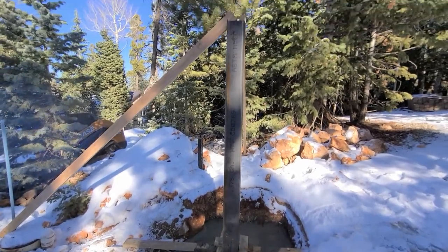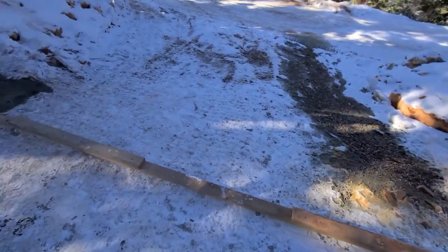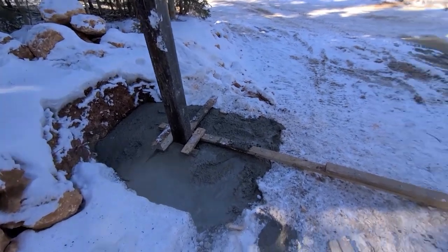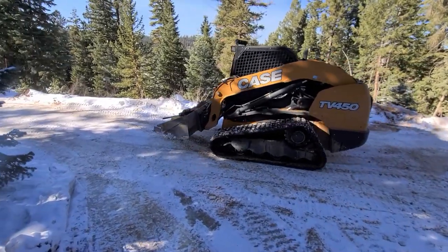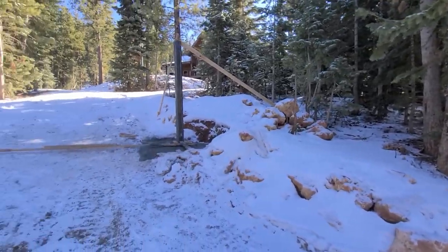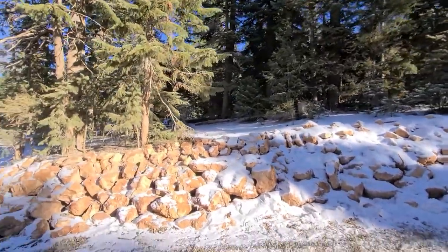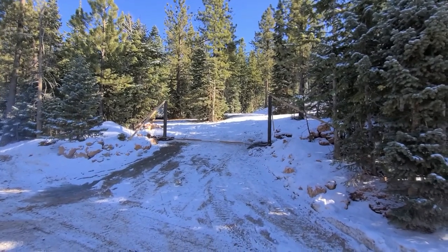It's all leveled up nice and pretty, ready to weld a gate on there. After we got them solid, we didn't quite have enough concrete — ran out barely. It's hard to calculate those holes that taper down to the bottom; thought we ordered plenty. We've got two of these gates here and another one on the other entrance, so there's going to be two 10-foot gates mounted to them.